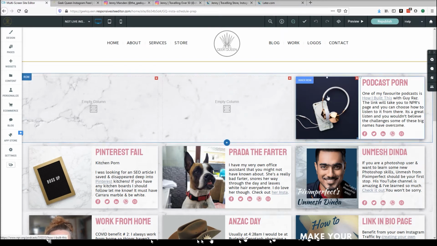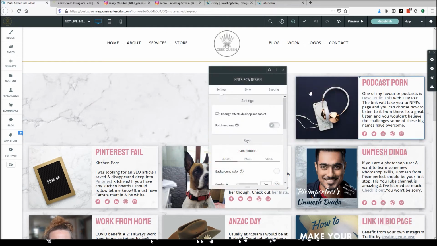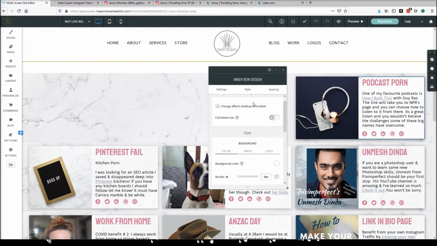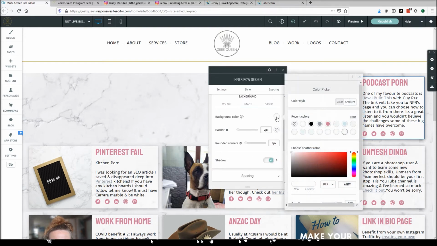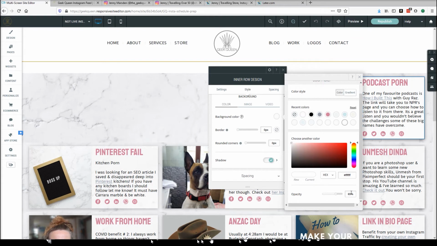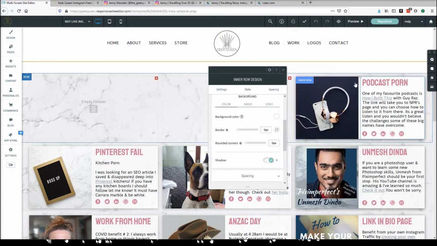So I've made my inner row. Now, if you have a look at the settings on my inner row, I've just made 2 columns. If we have a look at the design, I've used the background color, which is the white that I just did, and I've made it 65% transparency, just so you can kind of see through it a little. I want it to be obvious, I don't want it to be completely see-through to the marble, and the text looks better with a bit of a colored background, but I don't want it stark white, so that's why I did the transparency.